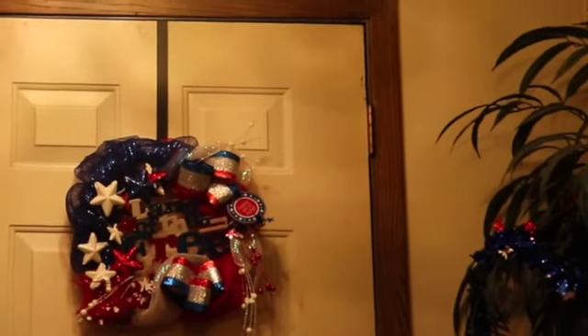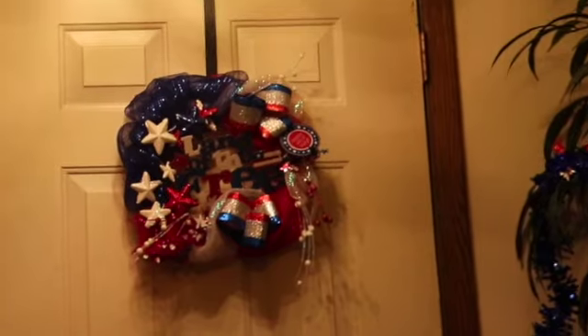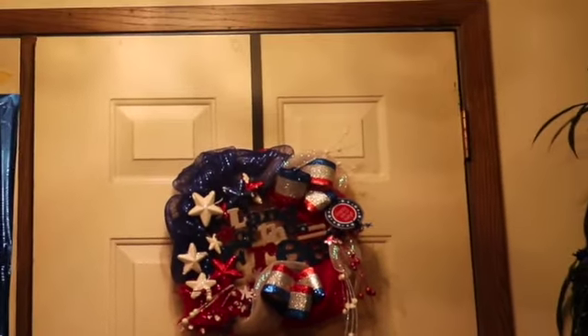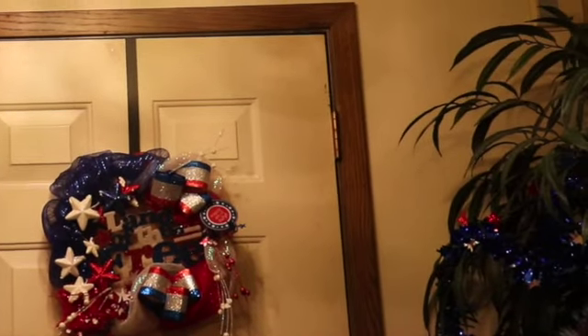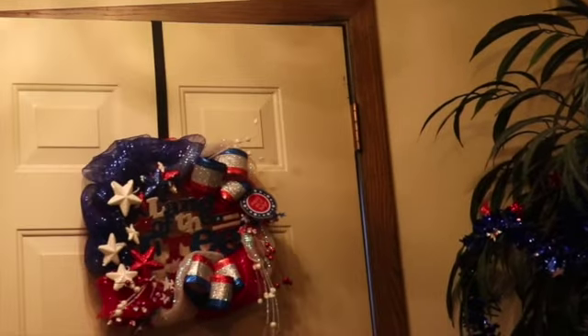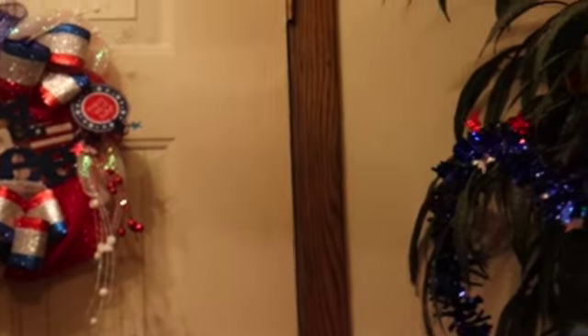The next project we're going to do is outside. It's been raining on and off, but we still have our Christmas lights up on the house. It's been snowy, then rainy and snowy again — and then a lot of rain. We have a steep driveway so it wasn't safe to be up on a ladder when it's slippery. Today it's drizzling but I'm hoping he can take those down. We're also getting a head start on some summer decorations — Memorial Day, Fourth of July — just putting a few things up.